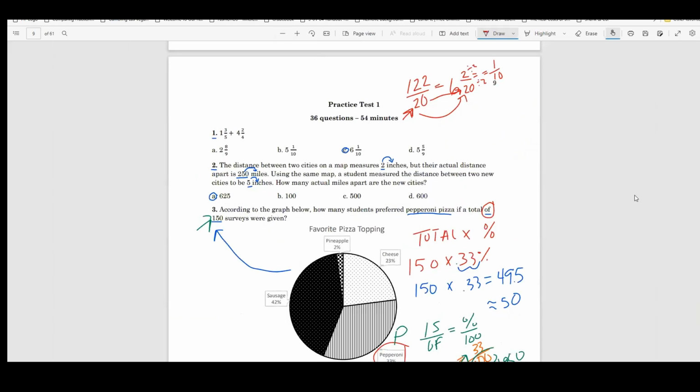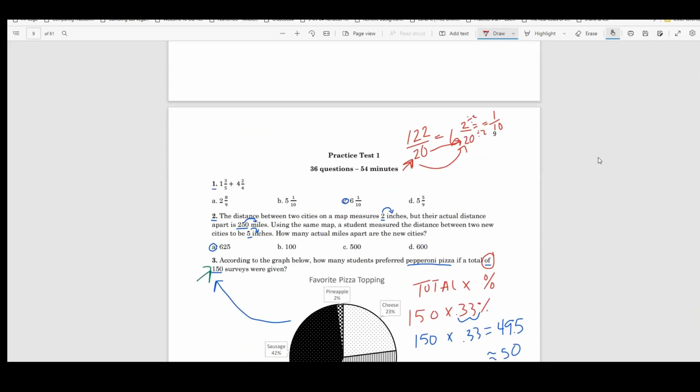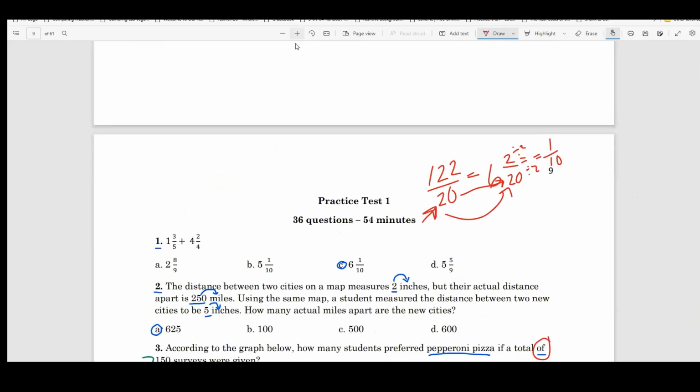Please don't be afraid to ask questions. Oh, go ahead. I have a question. On the TEAS, if the answers are not in the mixed fraction form, do we always have to reduce it? Yes, one rule of thumb with fractions is they'll never give you a question with fractions and say reduce in the end. It's kind of an unwritten rule that they always have to be reduced. Now, 99% of the time, once you end up with an improper fraction, like the 122 over 20, it's always converted back to a mixed number.